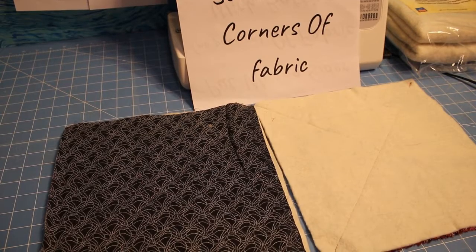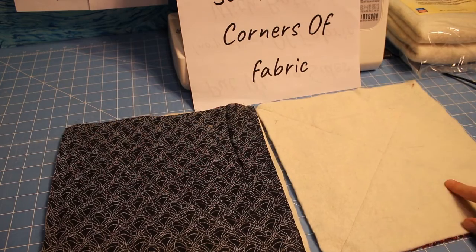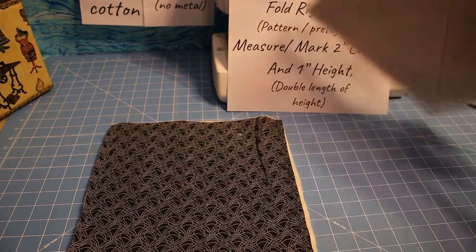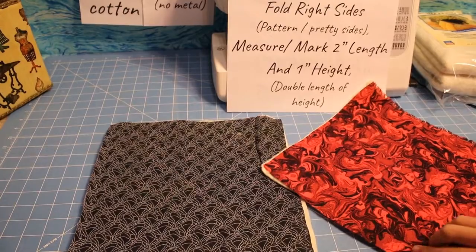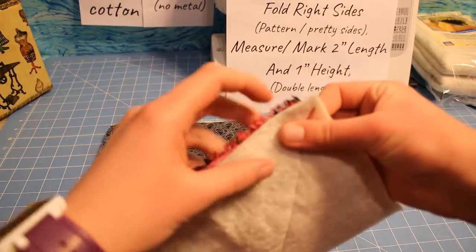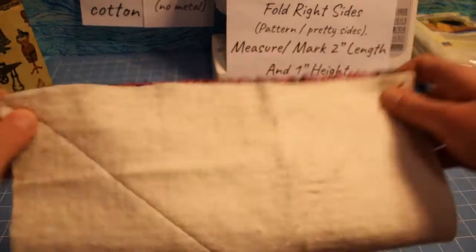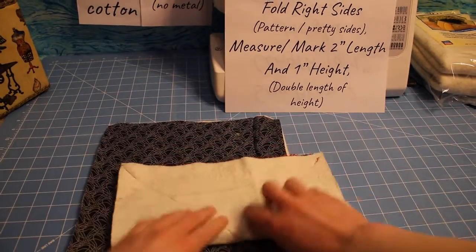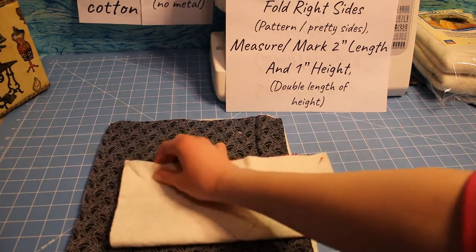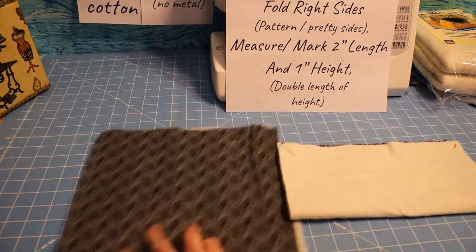This is going to be a little hard to see, but after sewing the X, it should look something similar to this. Once you're done sewing, you're going to fold your fabric in half, pretty sides together, and try to line up the edges as much as you can, and get the ends of the X to meet. And you're going to do that for both of them.